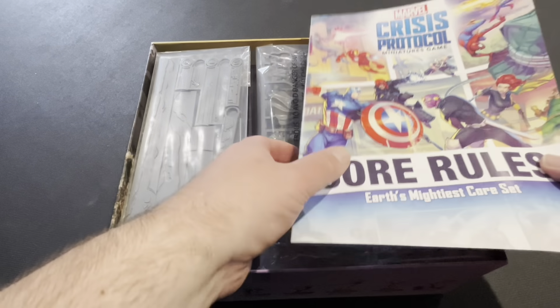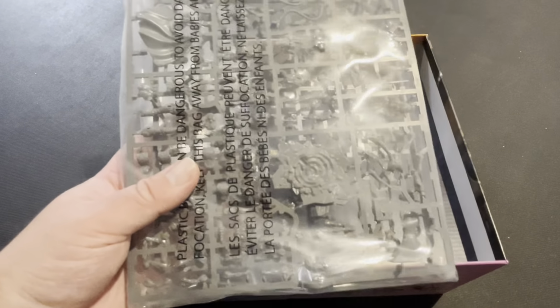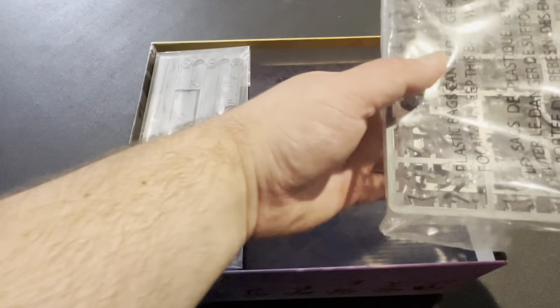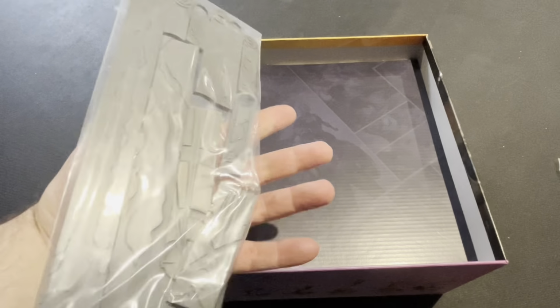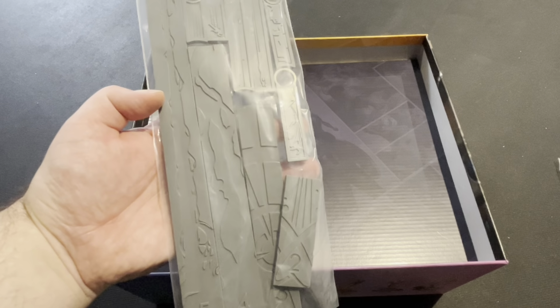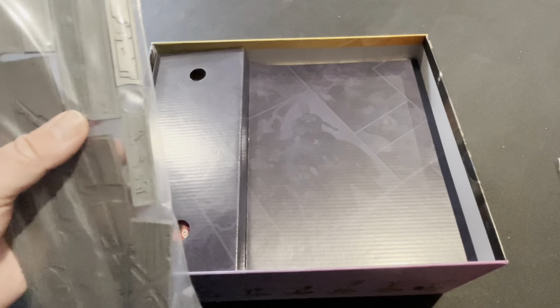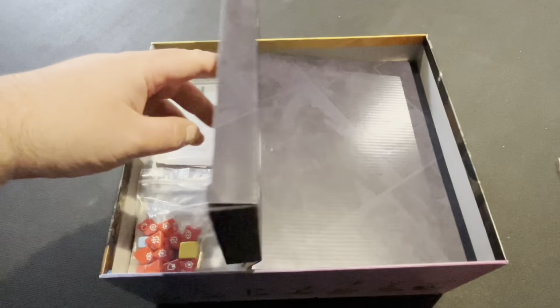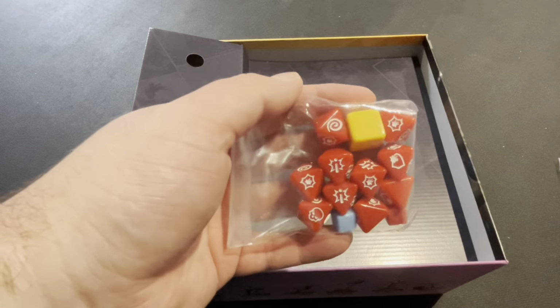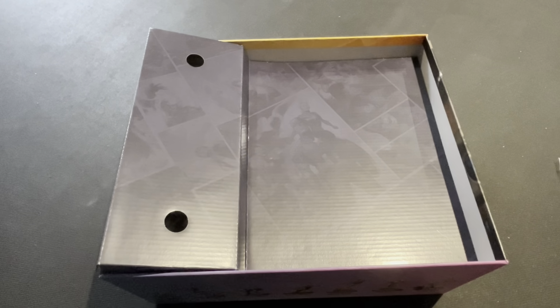So yeah, really good. Then we've got the miniatures. We'll go through them a little bit closer up in a second. These are little measuring sticks. Okay. 5, 4, 3, 2, 1. Every attack in the game has different ranges, so they're quite simple to use. You got the dice. There's no difference there, I don't think, to the ones from the original set, which is good.